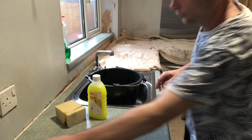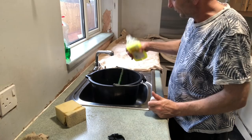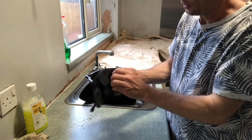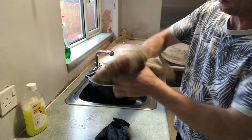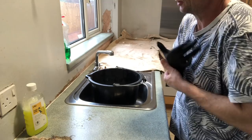Right then, so I've got about 4 or 5 litres of that in. Let's get some of this stuff in. About a third. I'm not going to go too mad because I've only got one bottle. I think that'll do me, to be fair. It's no exact science. Gloves on. Ideally, you want a bit of talcum powder, or I sometimes use an Insta filler, just so I can get the gloves on and off quite easy. As you can see, they're a bit difficult to get on.